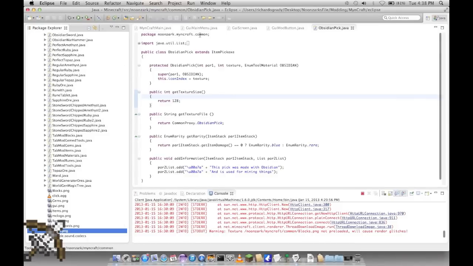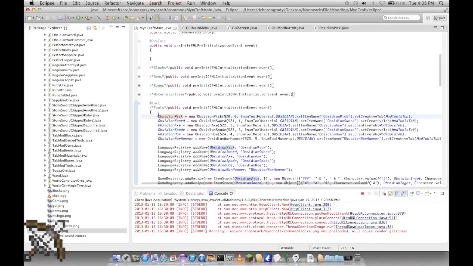First thing you want to do is make sure you've made an item or block that you want to make HD. These are using sprite sheets, so you're going to have to use a sprite sheet for this. I'm not sure if it works the other way, but you can try that. So you first make your item or block.